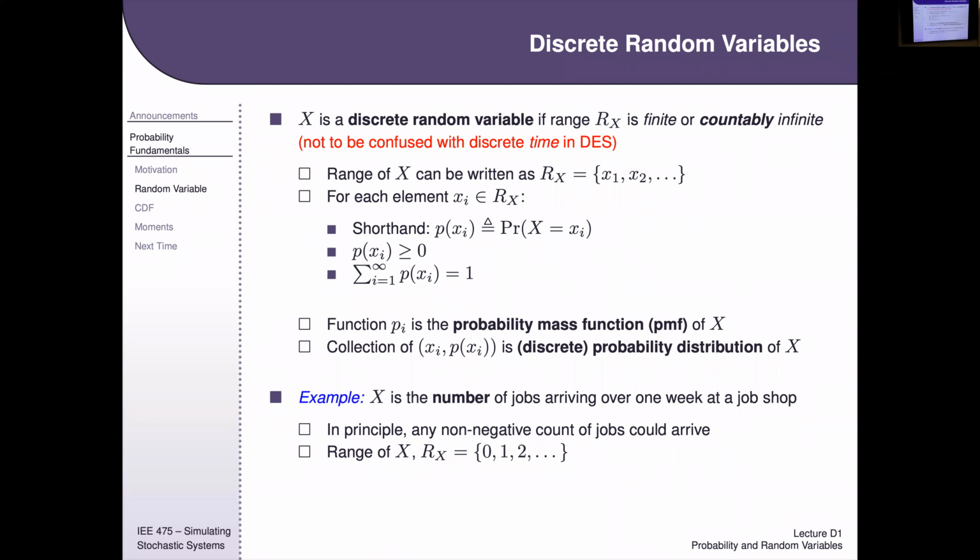Okay, now that we've got these countable outcomes, we define a shorthand. If I say X is equal to x_i, what we're saying is the event that corresponds to this particular numerical outcome. So it's the set of outcomes that correspond to this number x_i. That's kind of what we're saying here formally. And this is basically saying the probability of one of those outcomes. We can write this as a shorthand as this little p.